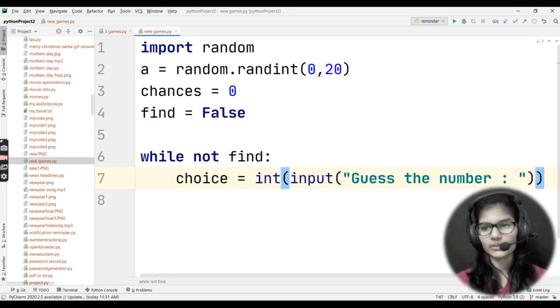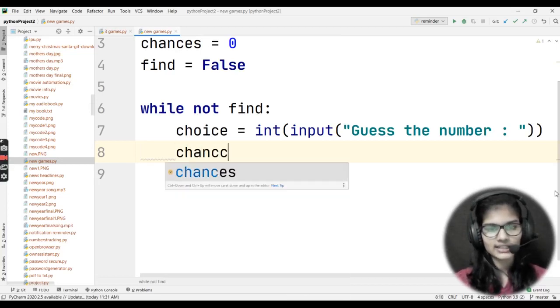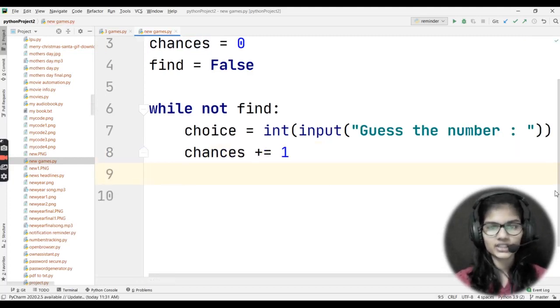On the next line I will write chances plus equal to 1. Here chances plus equal to 1 means that I am incrementing the number of chances. Till the point I do not get the correct number, I need to increment my chances, right?